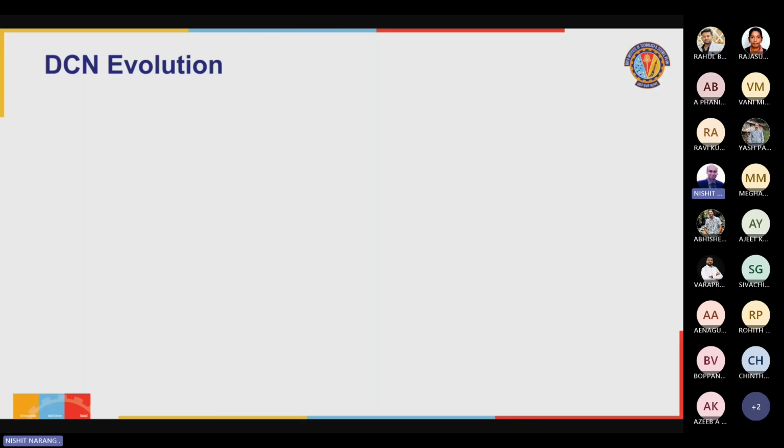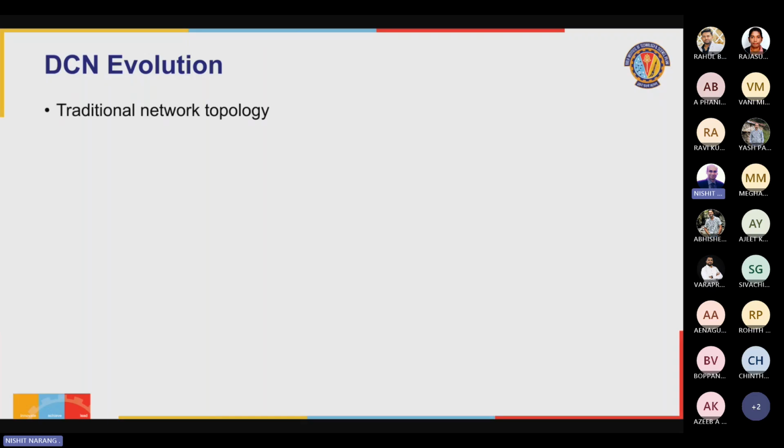So in this part of our course, where we talk about data center network evolution, we'll look at what were the oldest topologies used in data center networks, and then how they started to have challenges as the applications evolved. What is the current data center network topology followed in the modern data center? And how do these topologies help solve the challenges that we discussed in the previous class? That's what we are going to cover in this part.